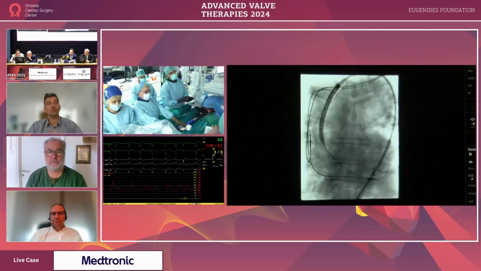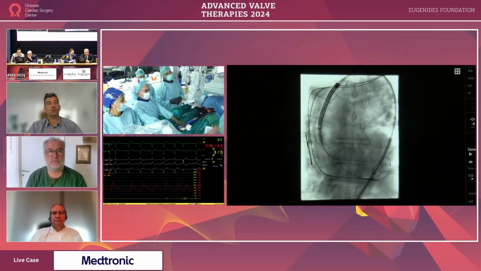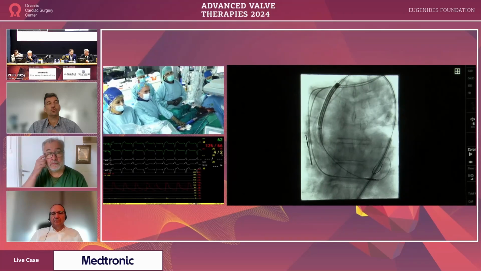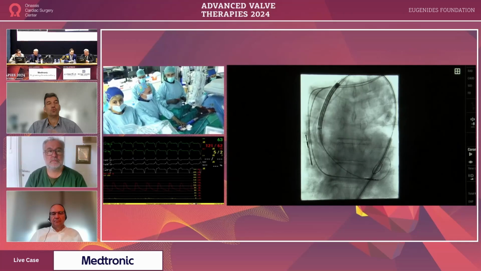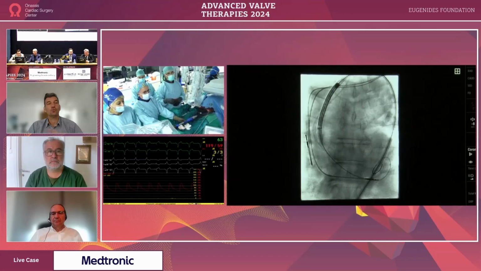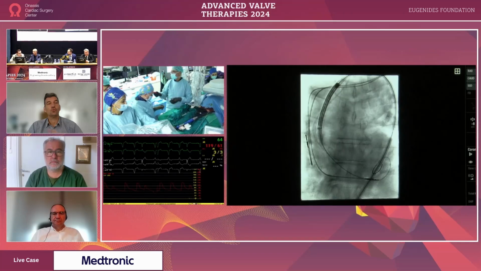Maybe sometimes the valve is fibrotic. You see there is not a lot of tissue. Maybe pre-dilatation in this situation would be prudent. So we have to do a little more. Why don't we break here so Yannis can change the valve and prep a new valve, and then we'll get back. Let's go to a Bicuspid TAVR ASK presentation by Dr. Toutouzas, and we come back when the new valve is prepped.